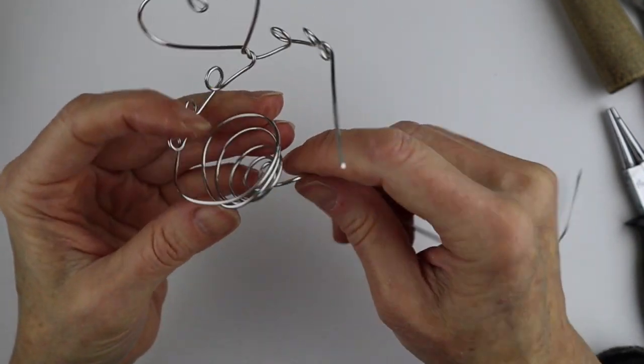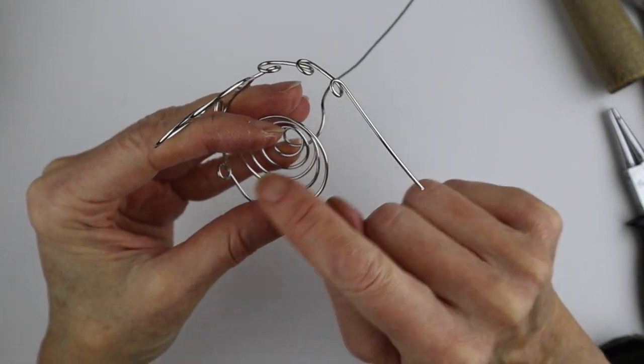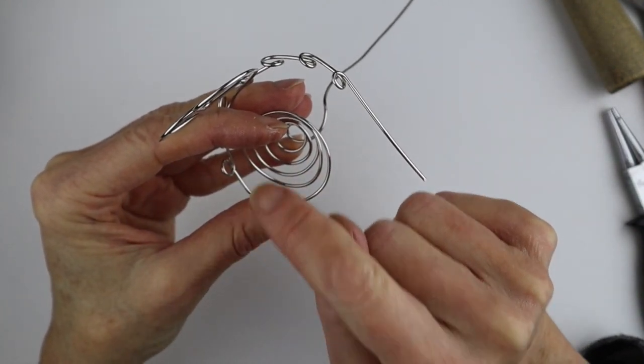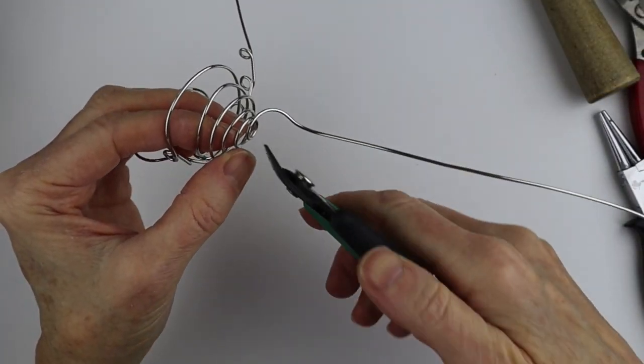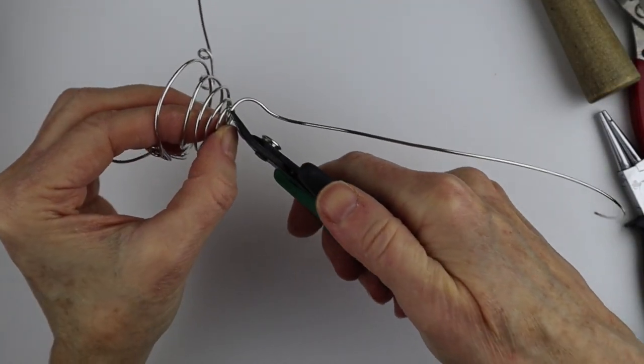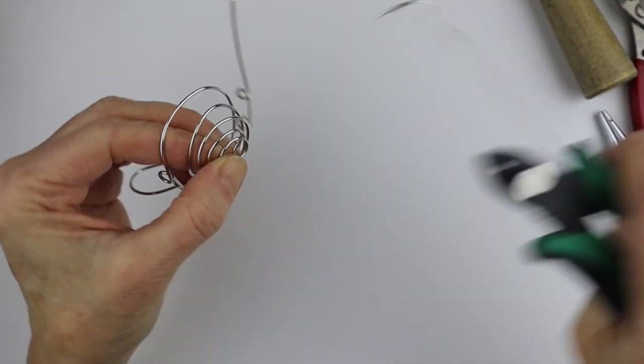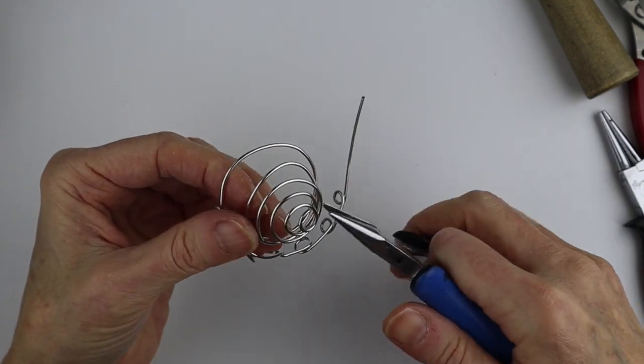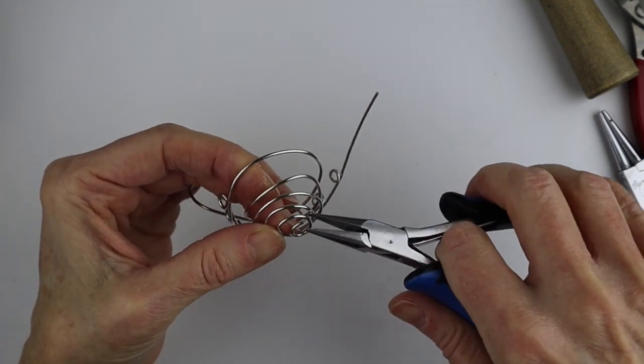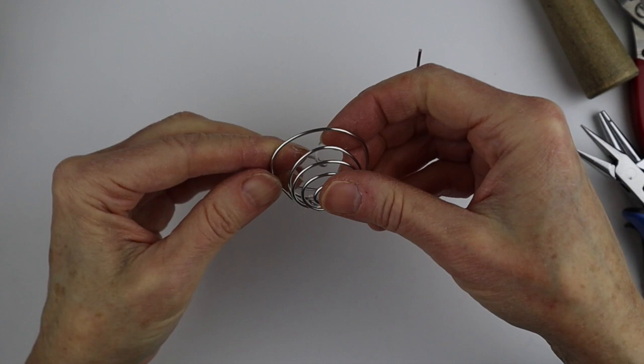So at some point you could just like decide to stop it. I guess in theory too, you could even like if I had brought it around the other way, I could have put the wire up and actually poked it into the candle. But I don't think that's necessary. It's just going to sit on top. So we're just going to clip that here. And we've got a funny little spiral sticking up things. So we're going to have to flatten it a little bit. So we're just going to push that in to flatten it.